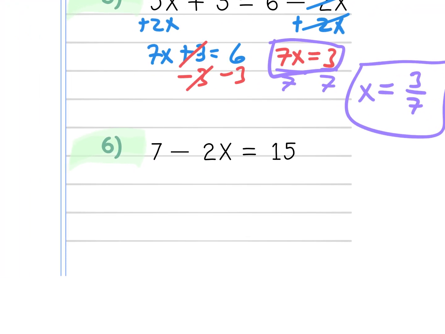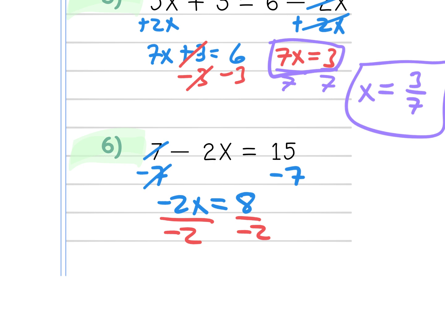All right, so similar case with number 6. We'll go through the steps as always. 7 minus 2x, we want to get rid of that 7 in front of that minus 2x. So let's start there. Minus 7, and then 7 minus 7 is 0. We're left with negative 2x equals 15 minus 7, which should get you 8. And the last thing you want to do is divide both sides by negative 2. It's not just going to be 2. We want to get rid of that negative in front also. So negative 2x divided by negative 2 is going to cancel out, and then we're left with x equals 8 divided by negative 2, which is negative 4.